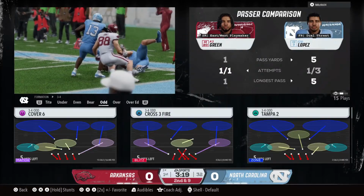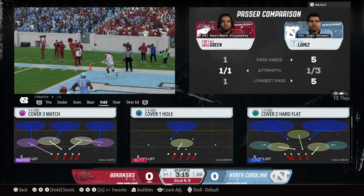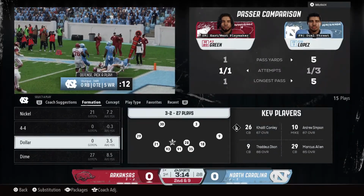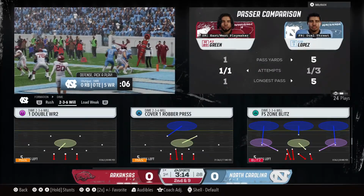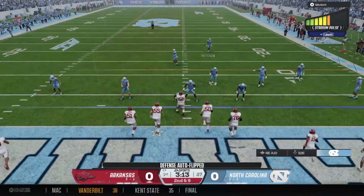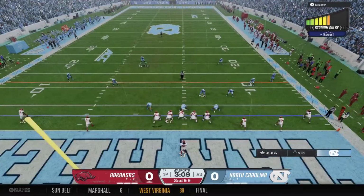They were able to get the ball to the running back in space, but that space just evaporated. And a great job by the defense, man. It's tough to get those guys on the ground. They're so used to having the football as running backs and making plays and being dynamic. So usually one guy is not going to get him to the ground. You want many guys swarming to the football, trying to get that elusive guy on the ground. Didn't get much on 1st down. It's 2nd and 9.